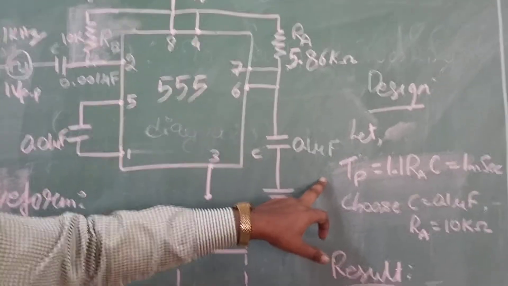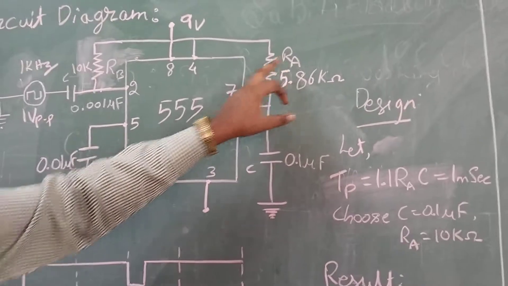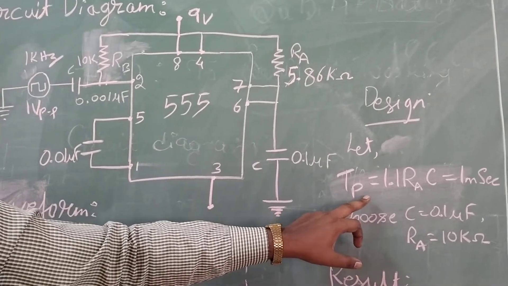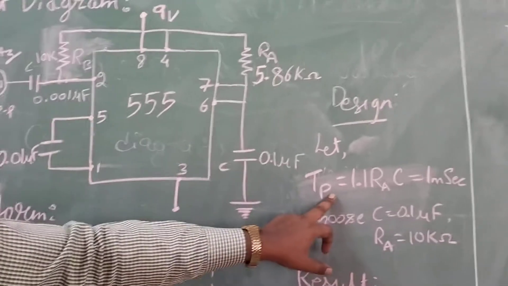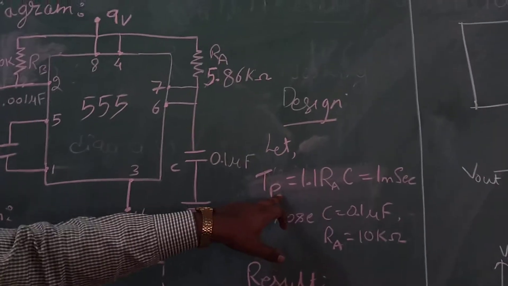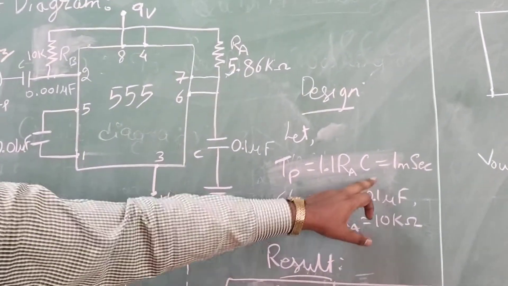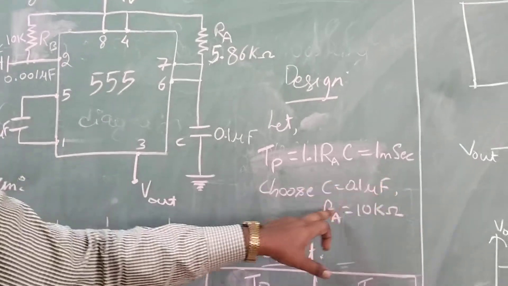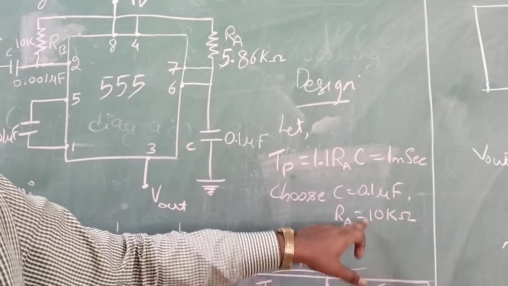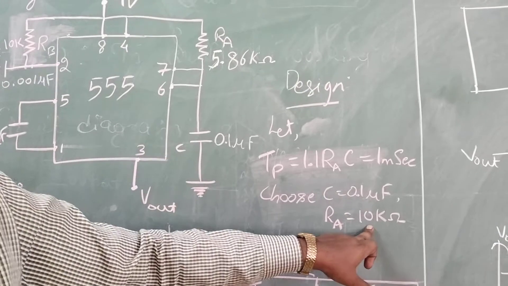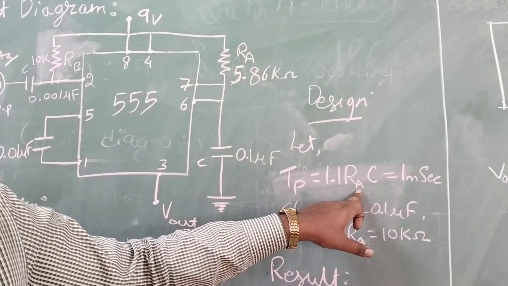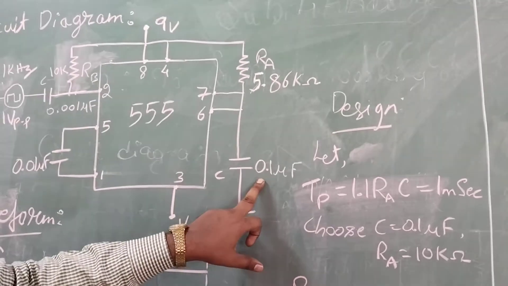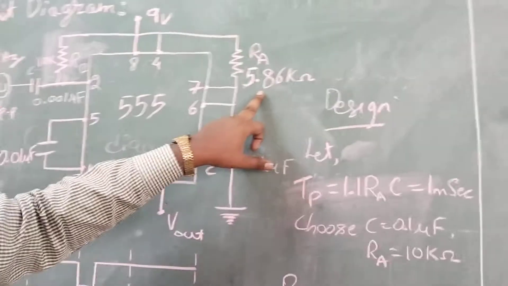Here, this is the design part. In this 555 timer, we have written the RA value and RB value. How to calculate RA and RB — that is nothing but T, the time period. This is the pulse width output. Pulse width is given by the formula 1.1 × RA × C. Here, the pulse width we have taken is 1 millisecond. To get TP equal to 1 millisecond, we choose the capacitor value as 0.1 microfarad and RA value as 10 kilohms. If you substitute these parameters, you will get the design value of 1 millisecond. This value is written here: capacitor 0.1 microfarad and RA value 5.86 kilohms.